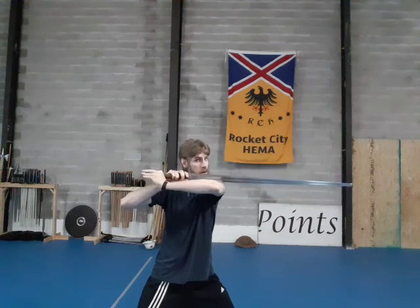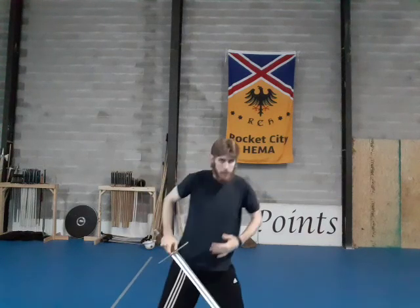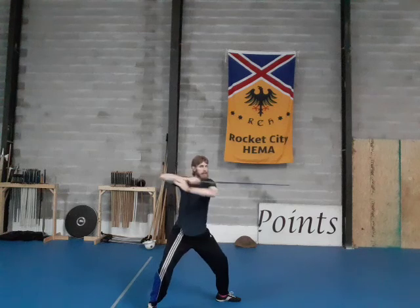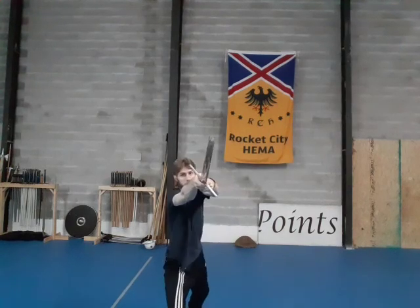Schlussel comes from Meyer and is here. You may have seen this if you've played the game For Honor — it's a real guard. However, unlike the Warden, you don't cut out of it. What you do with Schlussel — and yes, I know the edge is currently sitting on my arm, this is the way it's formed — when you take Schlussel, my arm should be at the level of my own chest. I'm not chambering them too far back, they're just here kind of in front of me. My stance is a bit horse-like, and from here I would launch an extended thrust that uncurls and gets that Absetzen. The play with Schlussel is to launch one big thrust they have to parry and then follow it around with a wrist cut.